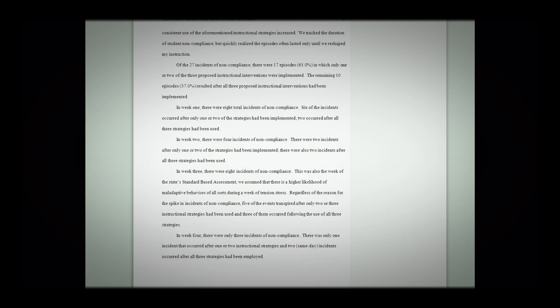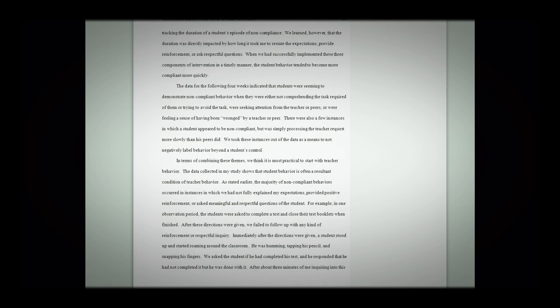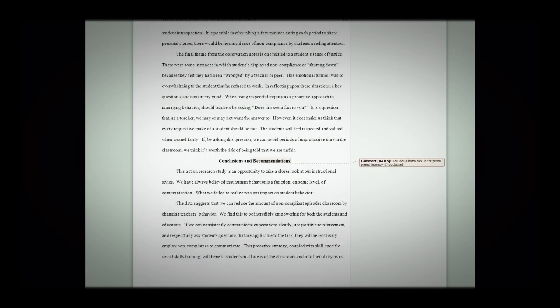You'll notice just by looking broadly at this page that you don't notice any extra spaces between the paragraphs that we talked about earlier, just a return and an indentation. And that's even true when we have a new section. It's just a return and then the word results is centered. Okay, noticing the lack of extra space between the paragraphs. When you come to the final sections of your paper, the conclusions and recommendations, that's when you should definitely switch back to the first person tense if you've been using a different tense.